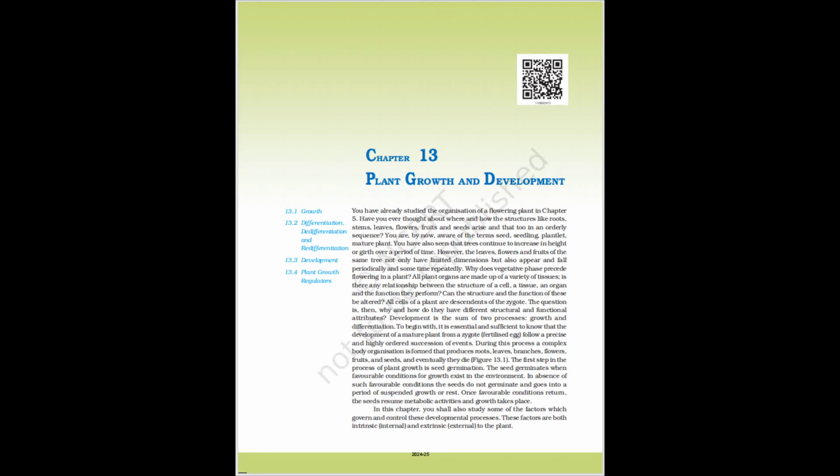13.1.3 Phases of growth. The period of growth is generally divided into three phases, namely, meristematic, elongation and maturation, Figure 13.3. Figure 13.3 Detection of zones of elongation by the parallel line technique. Zones A, B, C, D immediately behind the apex have elongated most. Let us understand this by looking at the root tips.